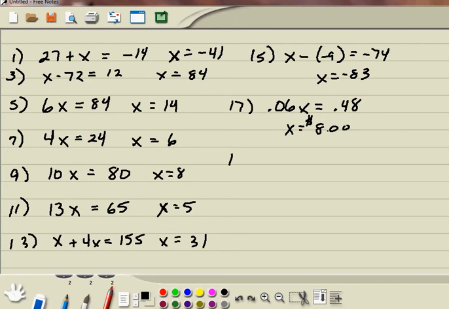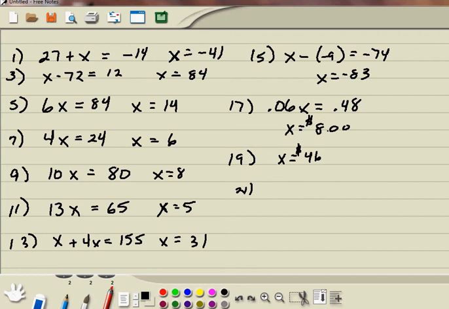If you did the bonus, number 19, write a word problem for the equation 0.05x equals 230 and solve it. Okay, you can have several different solutions here. I could say this is just like number 17. So if I am paying 5% sales tax for an item and I pay a total of $2.30 in tax, what is my purchase price? And you can have multiple answers here. Only one solution, it's $46, but you can have it worded multiple ways.